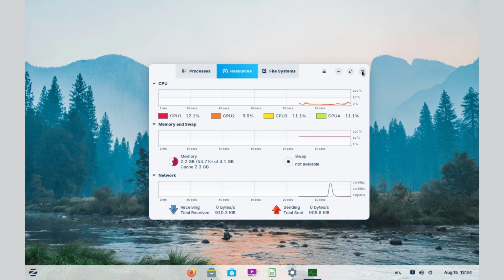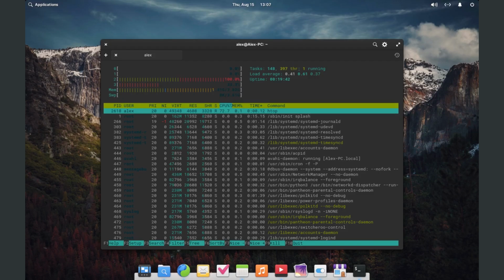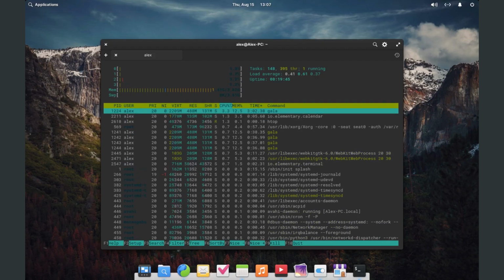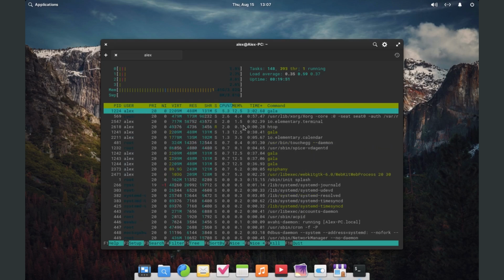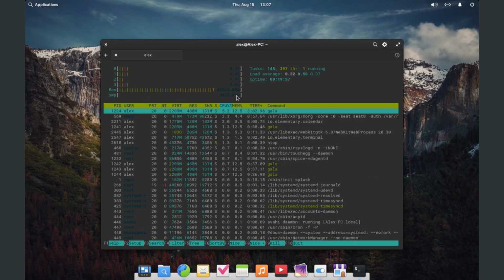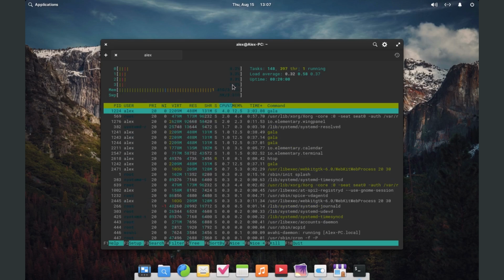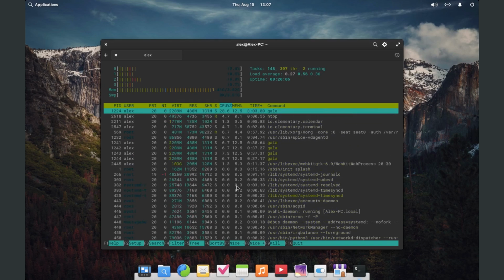You'll need at least 4 GB of RAM for a smooth experience, although it can run on systems with as little as 2 GB. Elementary OS 7 is known for its lightweight performance, making it an excellent choice for older or less powerful hardware. The minimalist Pantheon desktop environment is resource efficient, ensuring that Elementary OS remains responsive even on low-spec machines. This makes Elementary a great option if you are working with limited resources.